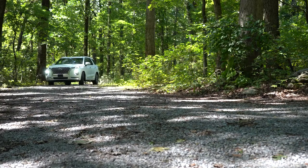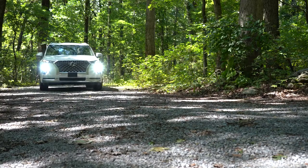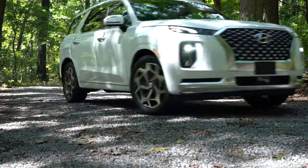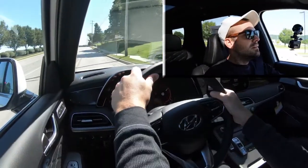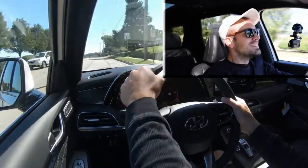That was so weird. Anyways, now that we have done that paddle shifter test, let's go ahead and give back full control to the Palisade, and let's do a quick little acceleration test here, and let's see how quickly the Palisade is gonna get us up to speed. All right, here we go. A bit of a rolling start, but don't pull out from me. Thank you. There we go. Woo!